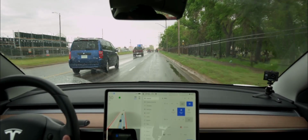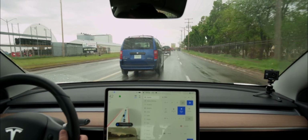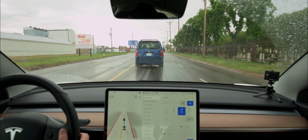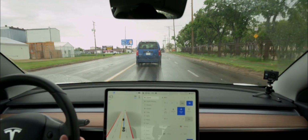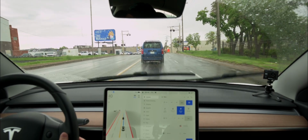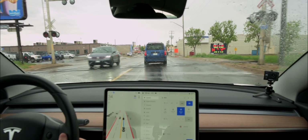Now we're going to be driving through North Central. Uh-oh. That scares me. A little too close to that guy, but yeah. That doesn't seem safe. But now it's giving us more distance. I'm surprised how aggressive it is. 200 meters, turn left onto Albert Street. So we're going to go left onto Albert, which is a busy street.